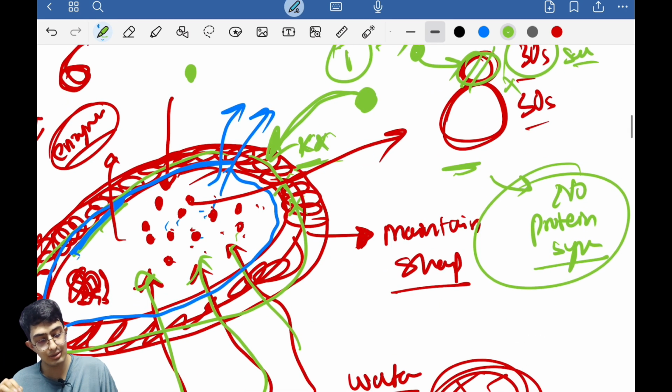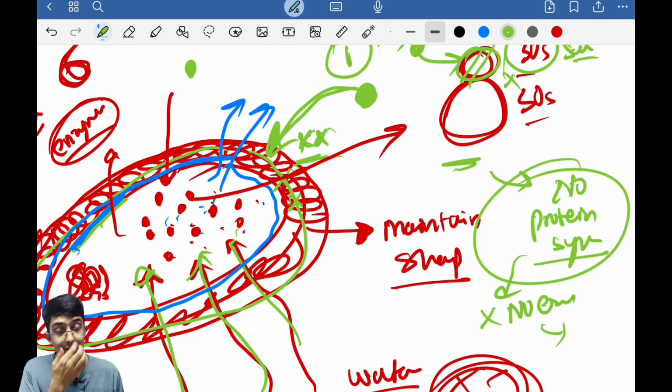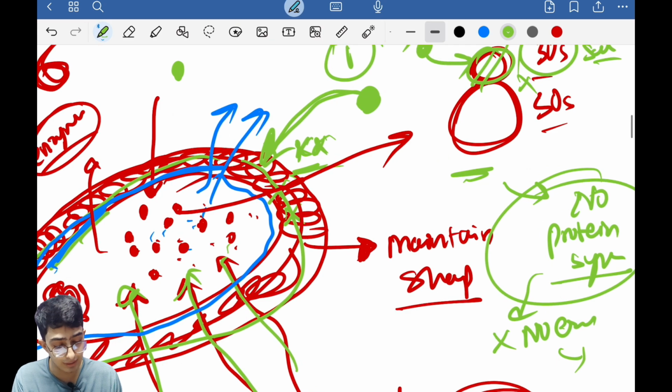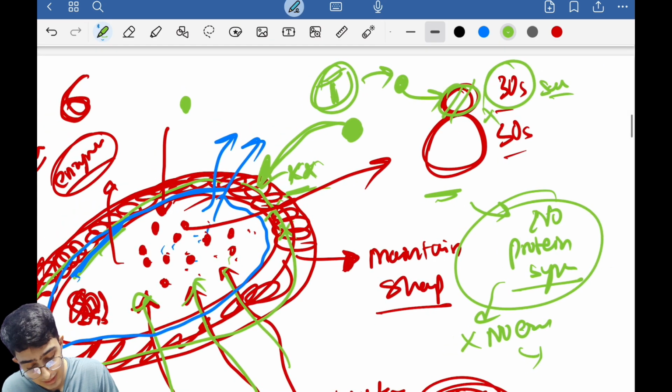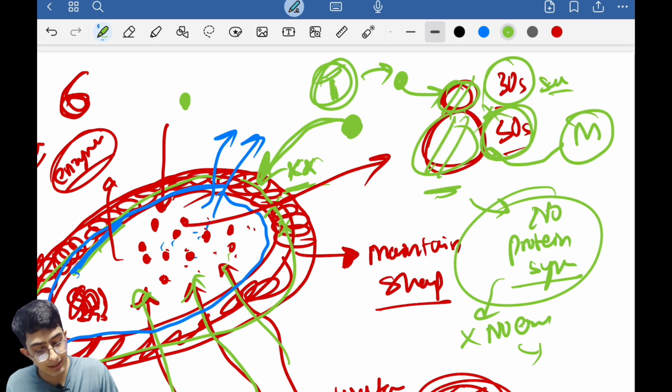happens, right? And whenever there is no protein synthesis, there are no enzymes, and whenever there are no enzymes, there is no chemical reaction and the cell dies, because it requires enzymes and proteins continuously. Similar to tetracycline, macrolides, right? Macrolides come and bind with the bigger 50S ribosomal subunit, right? So macrolides bind with the 50S subunit of the ribosome, and they do the same thing.